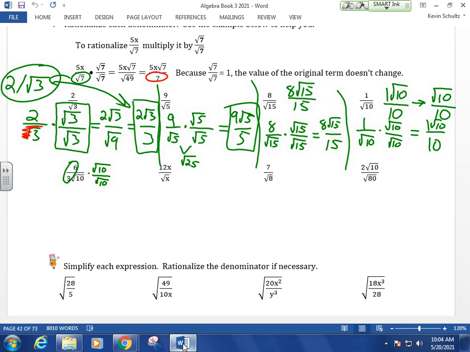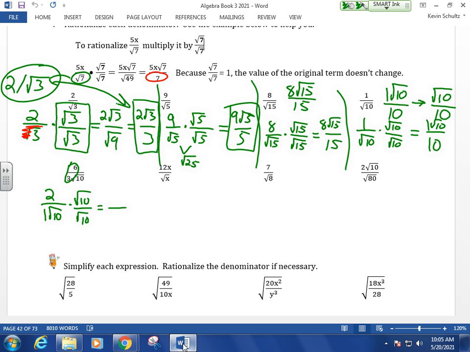So let's start with that. Let's simplify our 6 and 3 to be 2 over 1, or just 2 over root 10, if you don't want to write the 1 root 10, but you can see how I got there. 6 over 3 simplifies to be 2 over 1. Now I'm going to multiply by my root 10 over root 10.